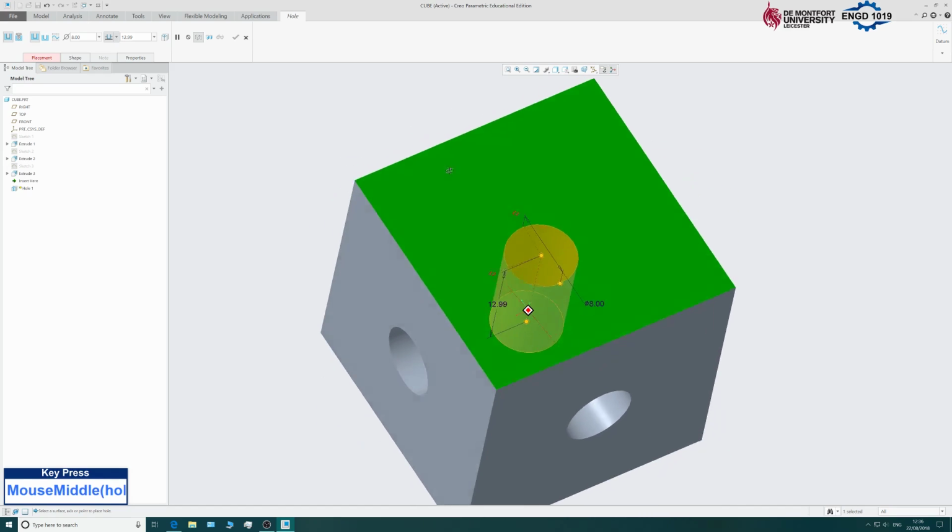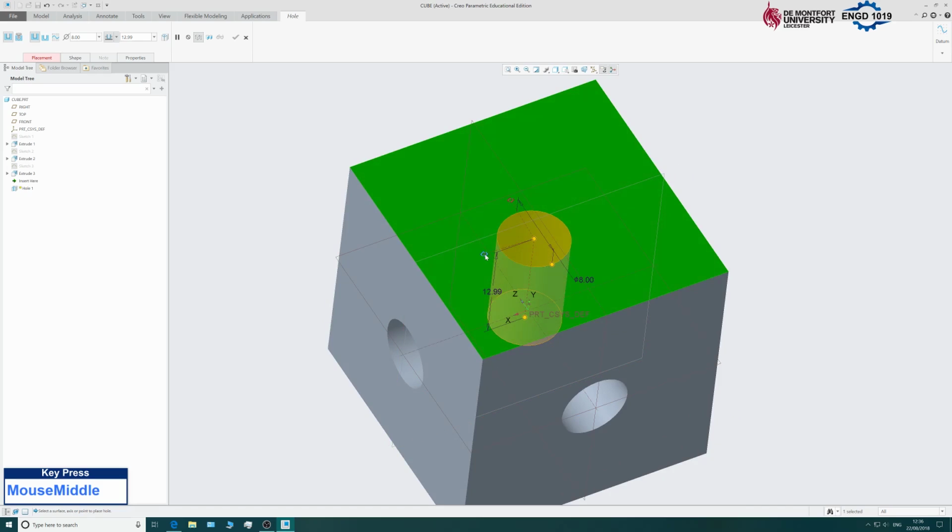And to position this, you'll see that we've got these 2 little broken square symbols. And what we need to do is attach these to different faces so that we can reference from them. So if you hover over them and press and hold the left mouse button, you can then drag them to a surface. So I want to reference from this face here. So you see that the symbol changes to being basically a completed square, and that means that it's found a face that we can reference from.